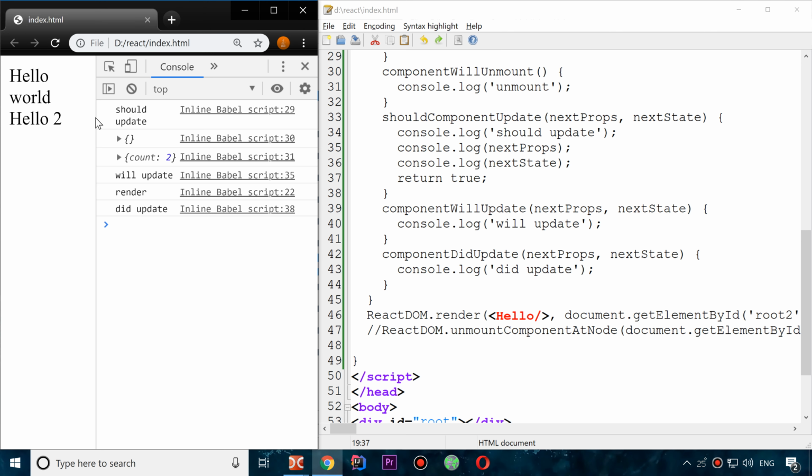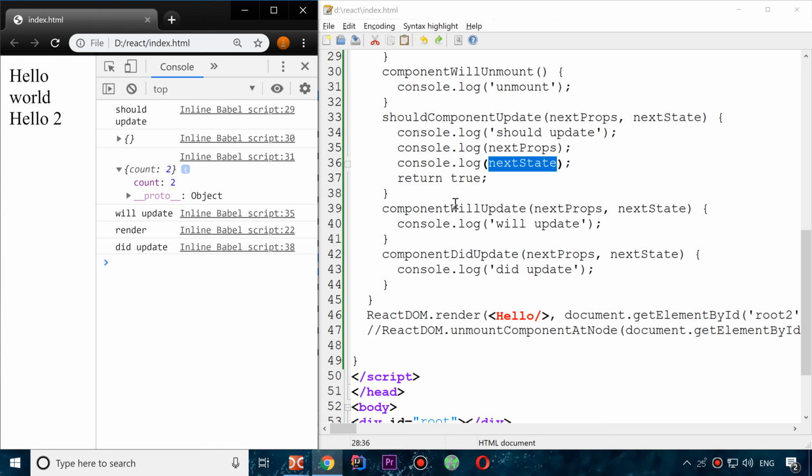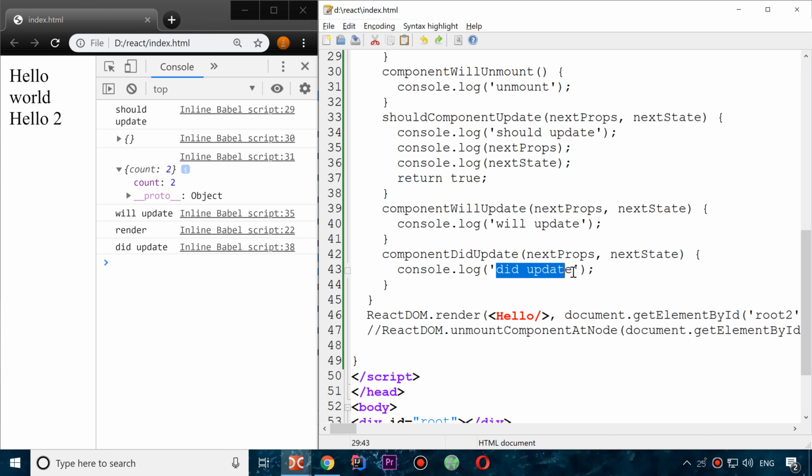And if I click, we call the should update method. Then we console log our next props and next state. As you see, next state is 2. Then we have will update and did update. So will update is before we update and did update is after.